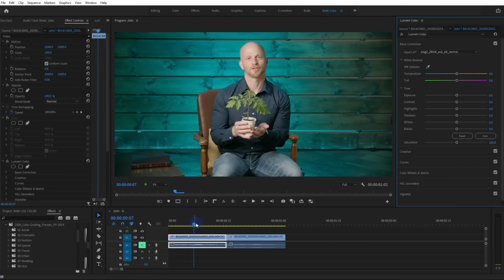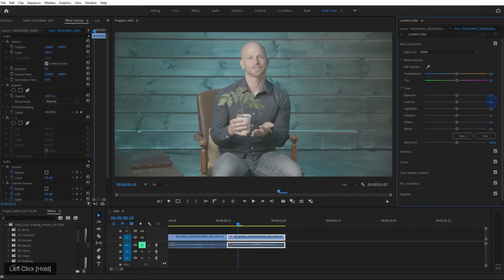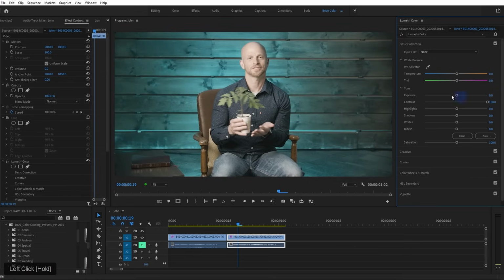Now, I want to show you the difference between using a LUT to transform the image and just doing it using these controls right here in Lumetri, which you certainly can do, but I wouldn't recommend it. So this is the same exact clip, and I'm going to come over here to Lumetri. I'm going to jack the contrast all the way to 150, which, by the way, this slider only goes to 100, but if you grab the number and click and drag, you can get it up to 150. And we need that for this particular clip.